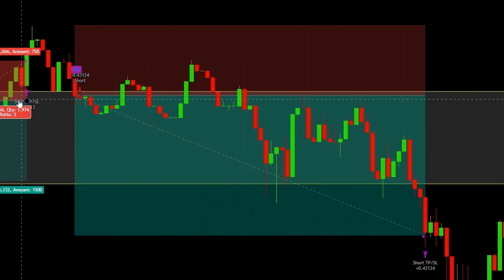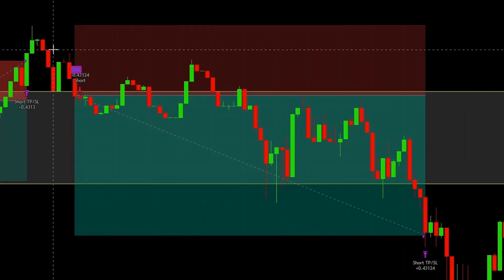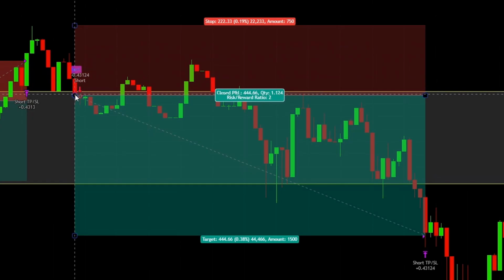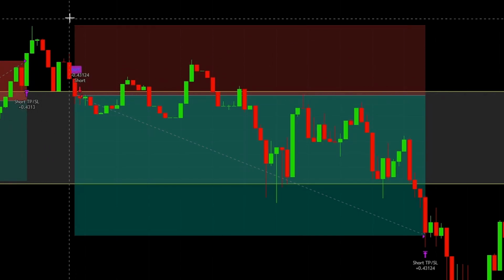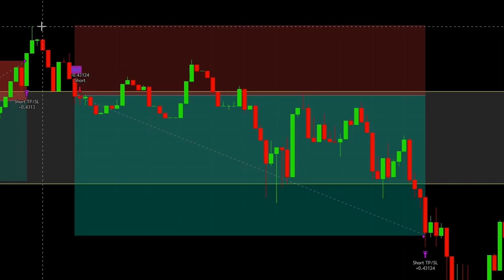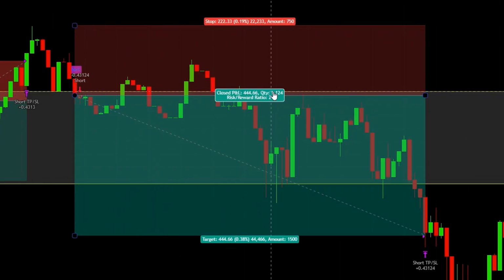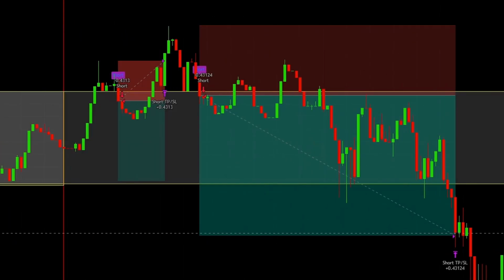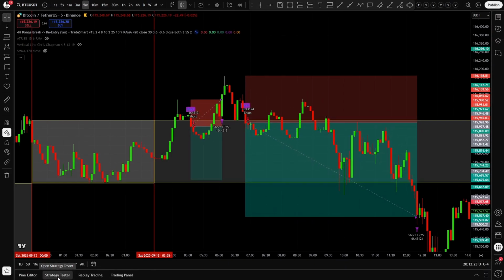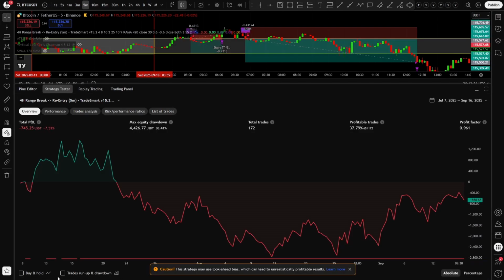So what we see here, price breaks above again the range, then starts to come back and breaks down inside the range again and closes inside the range. That means a valid short entry. Stop loss again at the break up and break down swing high point, which is this level. Or what I'm using, the highest point of the last 10 candles. And again, a 1:2 risk-reward ratio for the take profit level. And as you can see, this time the trade worked out. So those are the rules. Very simple, easy to learn. But what about the backtest? Let's see. So as I said, I built a strategy around this concept. It's not 100% exactly the same, but around 95%.